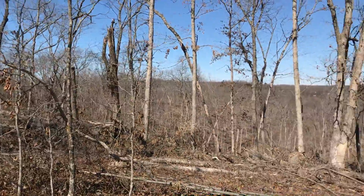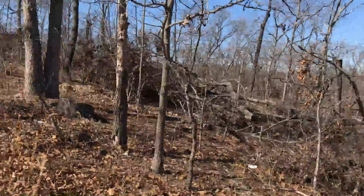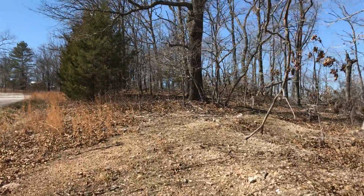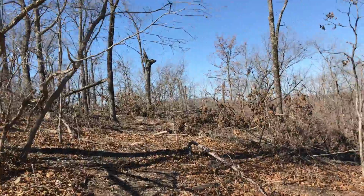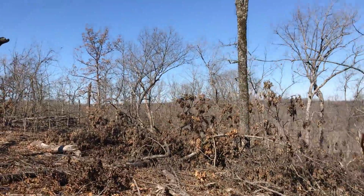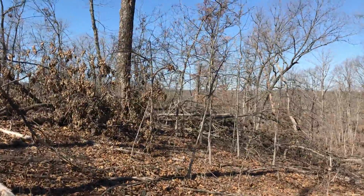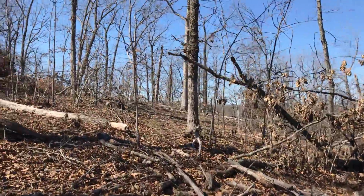So here's a wintertime shot of a property that needs a couple years of growth. But again, it wasn't clear cut, so a lot of these remaining mid-sized and small trees are really going to flourish because they don't compete with those bigger trees that are taking all the resources. I'm sure you'll find different trails on the property, and we really haven't explored it at all, other than, like I said, I saw it just from the road this last summer. Multiple spots where you could do a little cleanup and have a home or a cabin. Yeah, and I really don't see the lake, maybe just a sliver of it, but we are so close to the water.